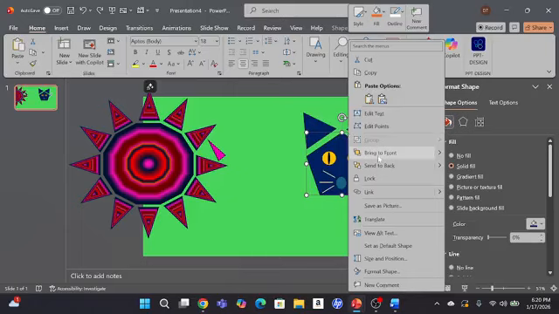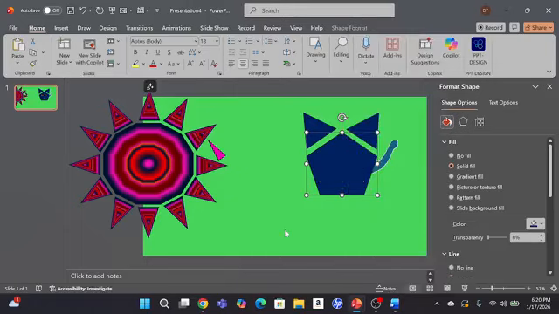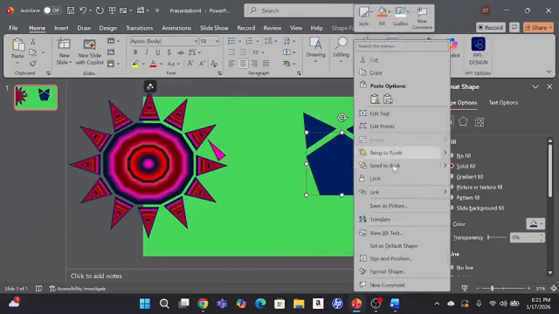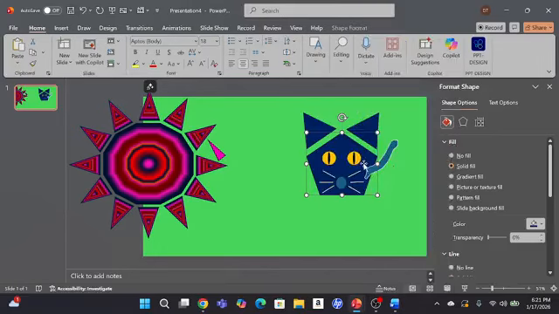I have this whole big 5-sided thing. Bring to front. Send to back. Now, if you were trying to layer these things differently, like if I send this to the back and then the black part stays in the front, it gets tricky to get them back in order.